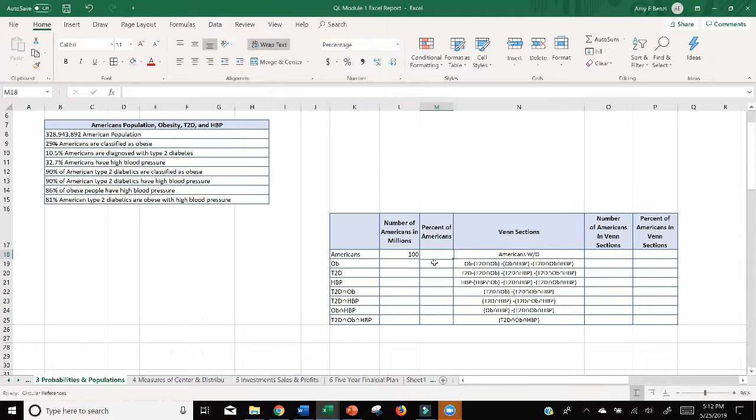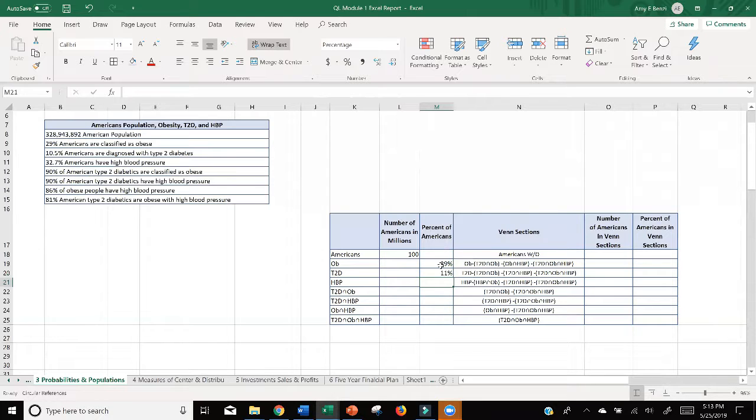So the number of obese Americans, I have 29%. And then I have 10.5%. I'm going to pause the video and fill all of this in. All right, I realize I better stay with you guys while I do this because a couple of other things are happening. First of all, the next one that I type in, I'm going to show you guys two things. If you only click one time on the cell and you put in 10.5, it comes up as 11. The reason for that is this.